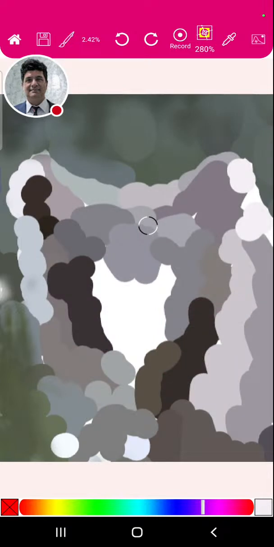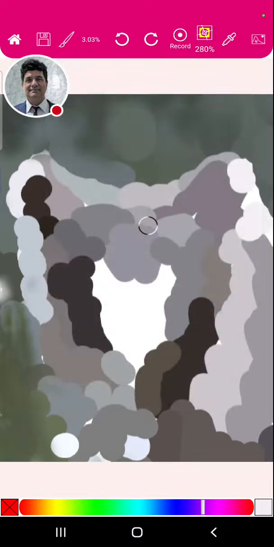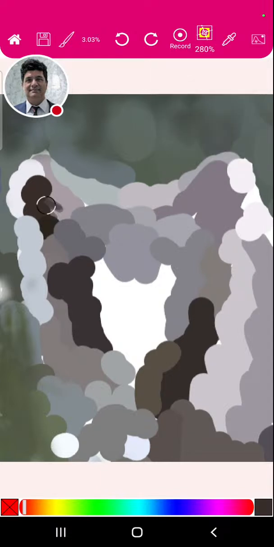So the first thing I'm going to do is get the brush. Don't worry too much about the brush. Let's start off with 40%, right? And I'm constantly going to refer to the bear, its head, right? So I've got it zoomed in, and I want you to do the same. Make sure you can see the reference image clearly. So now I'm going to pick this color, and I got a 3%. I'm just going to try and mimic what this bear is. See what happens.